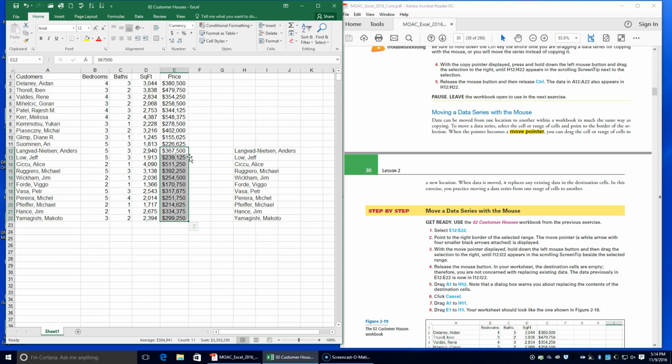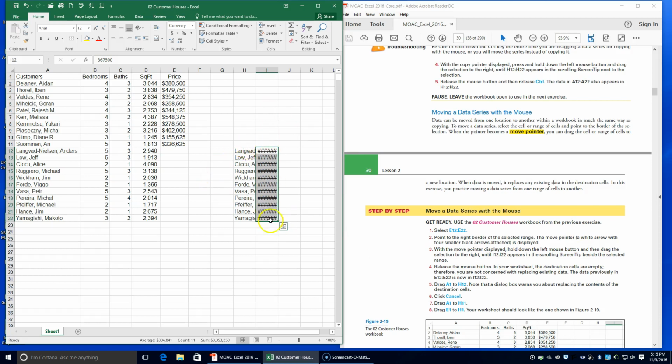Hold down the left mouse button and we're going to drag it to cell I12 through I22. Release the mouse button. In your worksheet, the destination cells are empty, therefore you are not concerned with replacing the existing data. The data previously in E12 through E22 is now in I12 through I22.